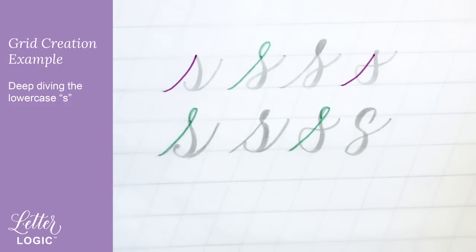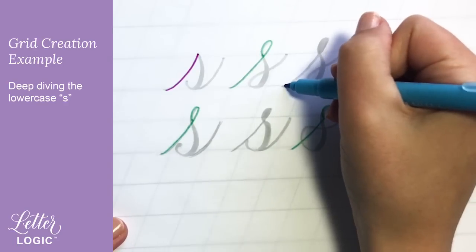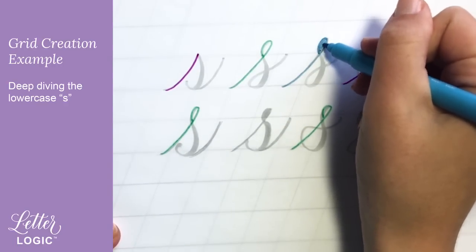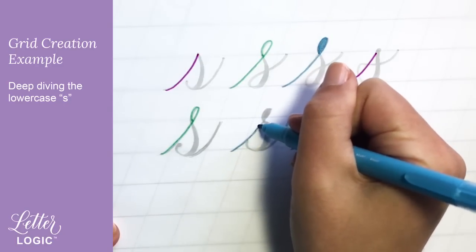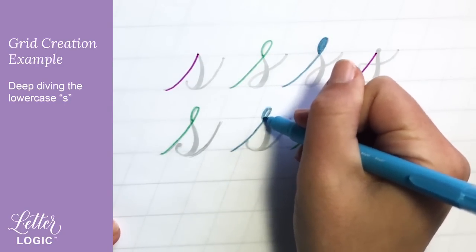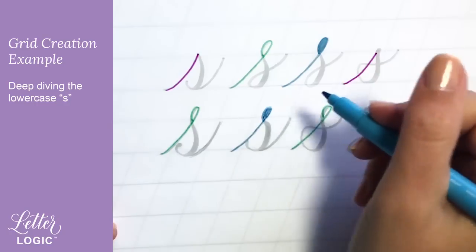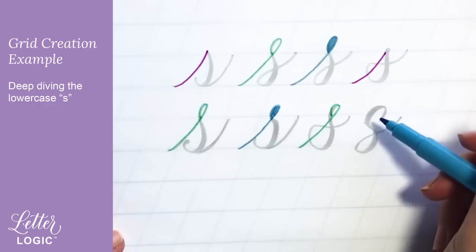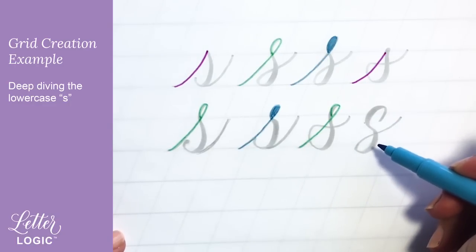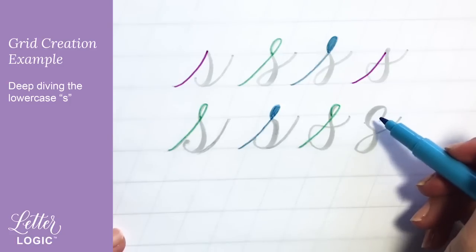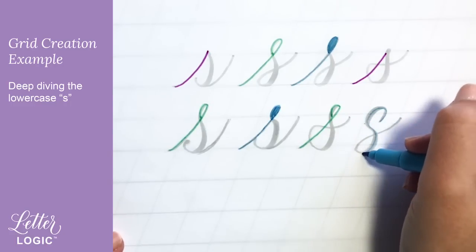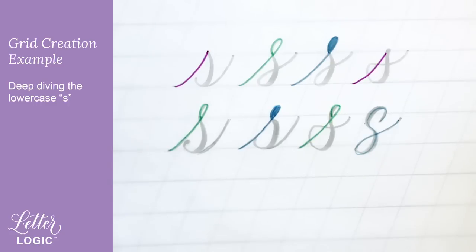And then for this next one, it's pretty similar to the green one. We're going to have a loop at the top, but it's going to be filled in. If you're using faux calligraphy, you can draw this loop and fill it in. If you're using brush calligraphy, you can also just make it a downstroke shade. Then you'll notice that this one is a little bit different. It doesn't have the same kind of components. This is actually a bonus one on the S page. You'll see a few pages have some letters that are bonuses because they don't exactly fit in with the grid. So that's just a bonus that you can keep your eye out for.